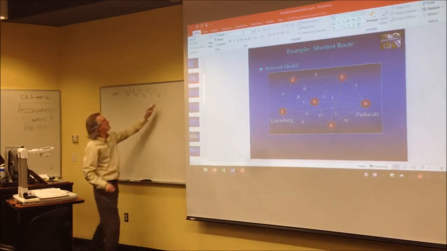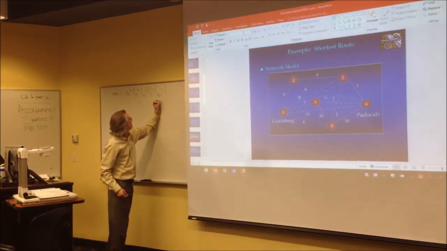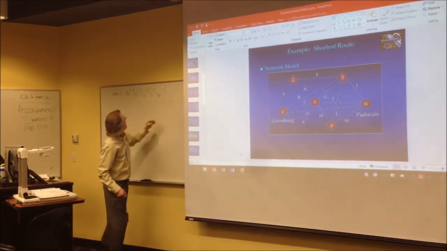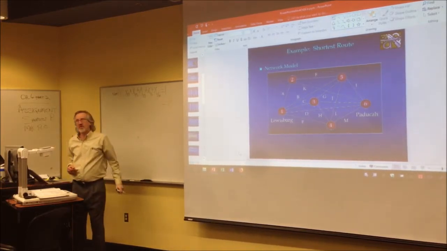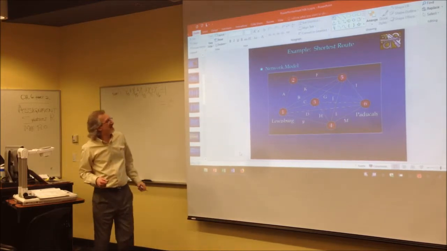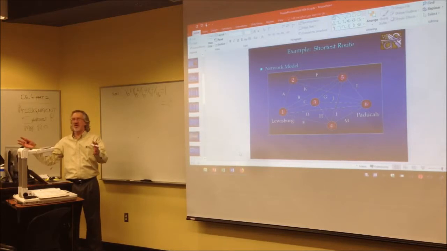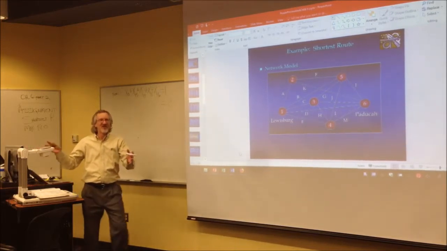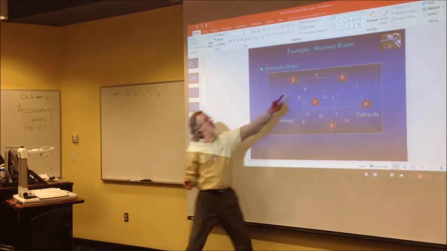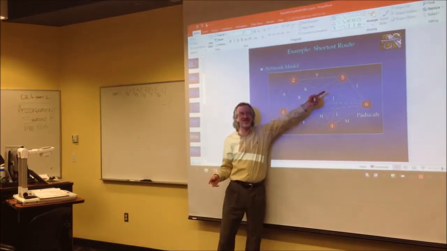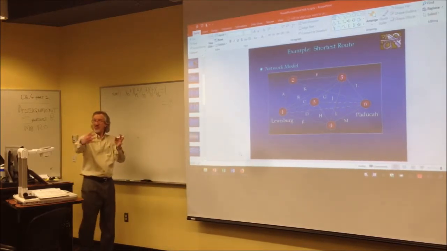So let's go with node 2. Let me start with the right-hand side for node 2. What's it going to be? Equal to 0. All right. Now, this side, how many variables do you see? 4. I see 1, 2, 3, 4. Well, how many arcs are touching it? 4. Because this arc is a two-way. It heads out and is coming back. That's why there's 4 variables, because that one's going to another middle node.